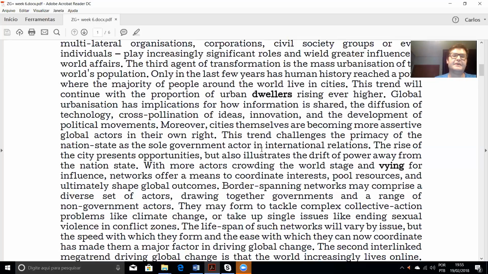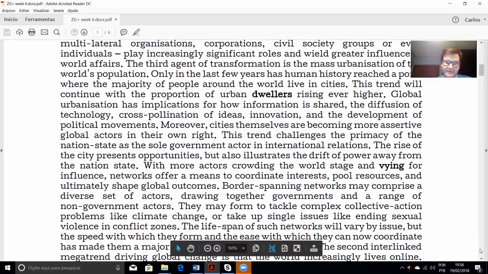Okay. And here, what cities help with is exactly this exchange of ideas. You have a lot of people living together, and a lot of different people from different backgrounds, different groups, and they have this instant access to other people, to other ways of thinking, which is something that in rural areas, where they're apart from everybody else, is difficult to get. But here, this physical proximity of different groups generates this environment where ideas are more easily shared and new ways of thinking happen. So living in cities is this perfect fuel or fodder for new ideas in this new rise of global networks. Okay, and as such, it gives the city much more power and relevance in international relations.